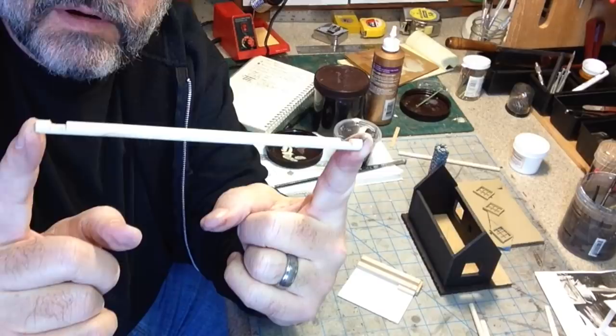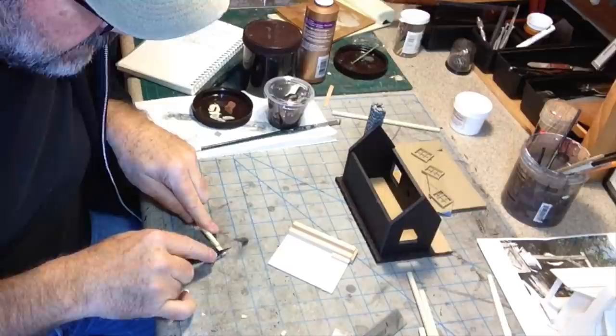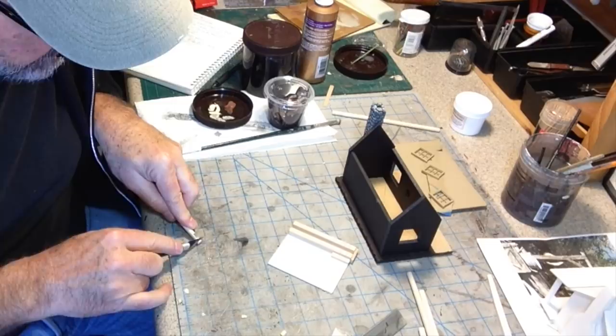There we go. Now for step four, we need to dress the ends to make these look like they were cut with an axe. That's pretty easy. Just take a hobby knife and randomly go around and slice off parts of the end of the board there, or the dowel.